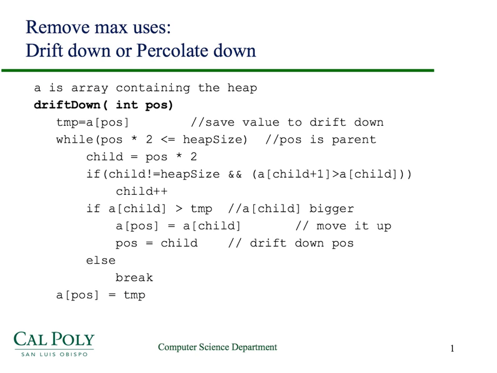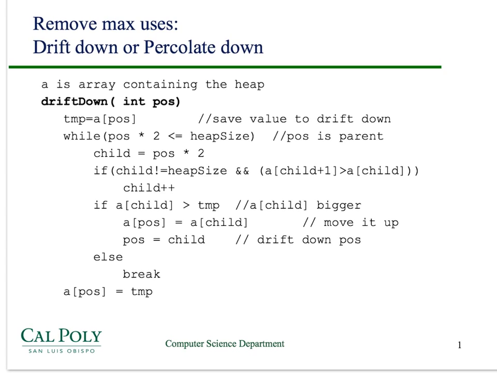So to remove the max from a heap, we're going to use the second basic operation again, which is drift down. And we're going to write this one a little bit more generally so it can be used other places, and you'll see why later. Again, it's one of the basic things that you do in a heap, and you use it multiple places in terms of implementing all the methods that you're going to want the heap to support. So here we go. It's going to be drift down, is the name of the method, and basically it's passed the position where we think the entry is out of place, and we think it's too small for where it is potentially.